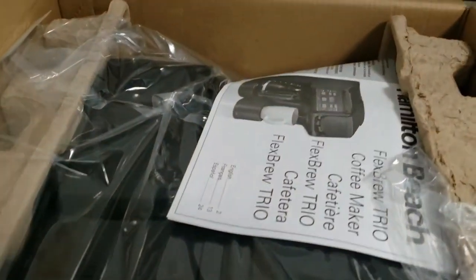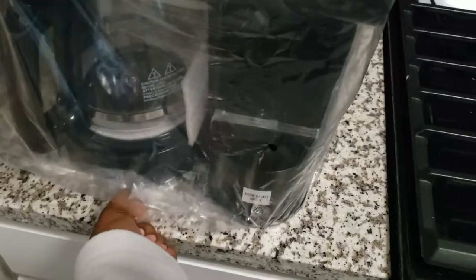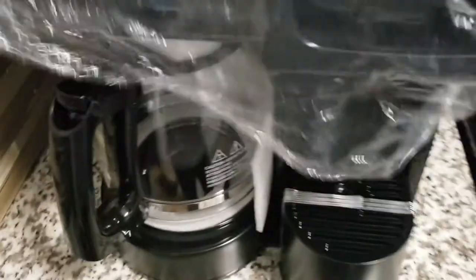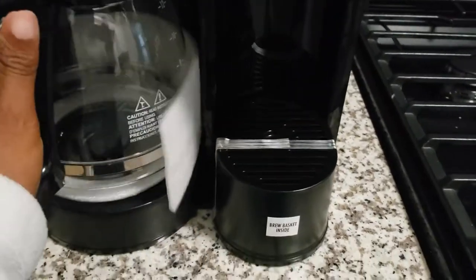We get the manual and all of that information — I'll look at that in a few. I've taken it out of the packaging. This is actually my little coffee station space, and I have all of my coffee stuff up there. It's pretty. I wish they had a different color — maybe just something different — but it's all good. I like the black; it'll work.